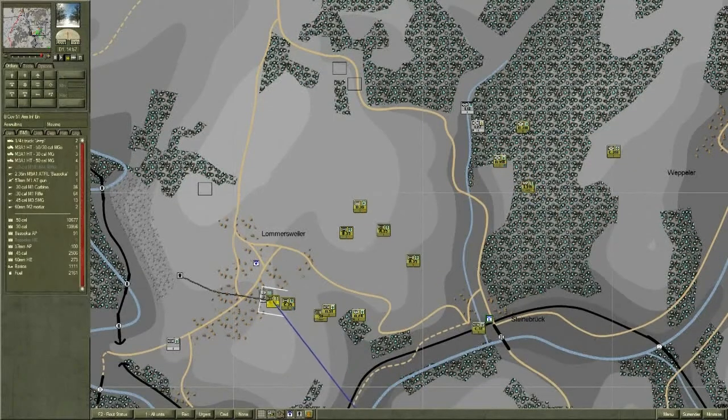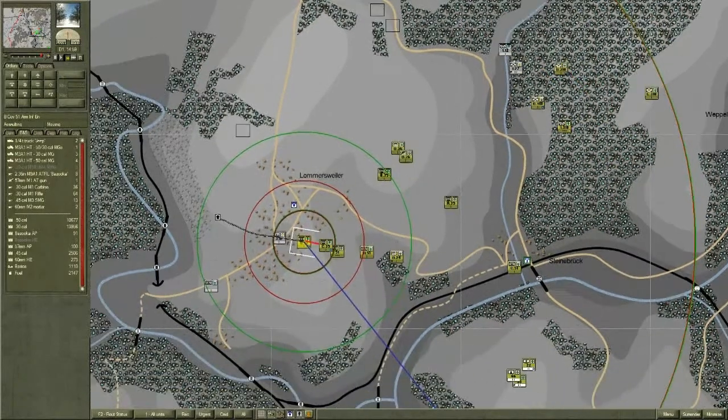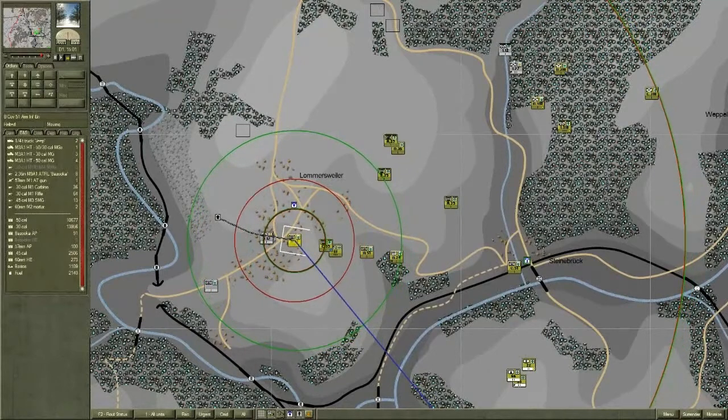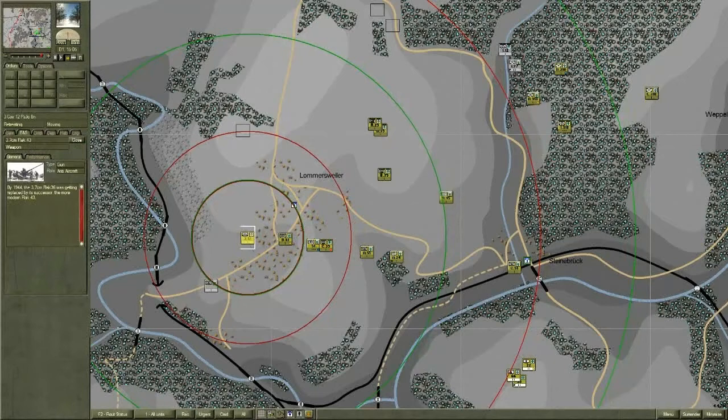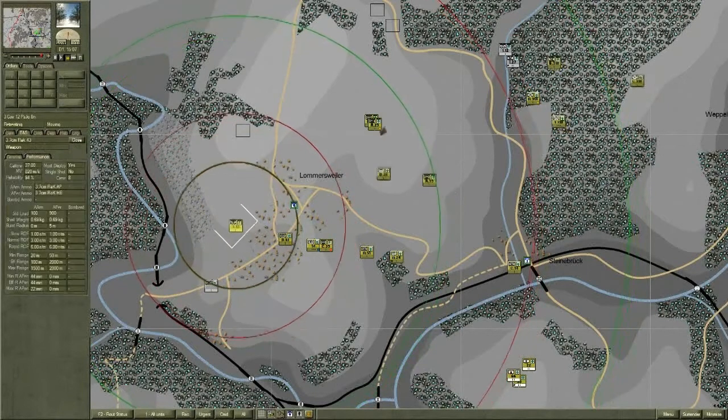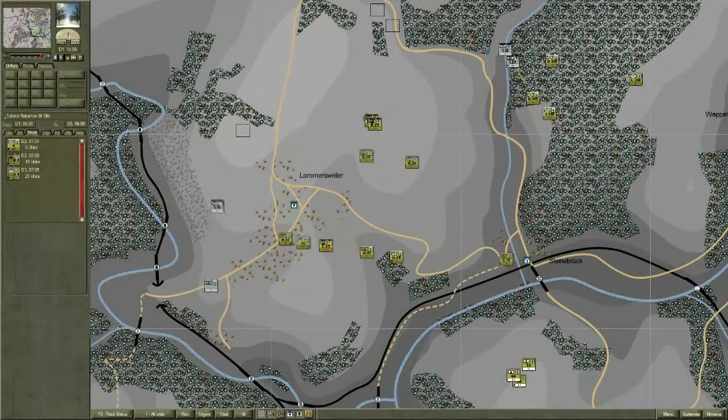Here you can see our mechanized infantry fighting the enemy inside ambush range. Note the innermost green circle. Inside this particular zone, units use 100% of their weapons. Thus, everything counts.